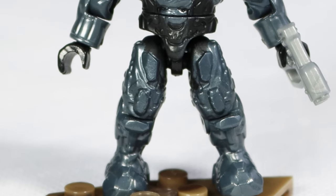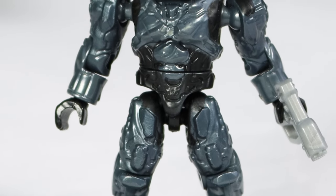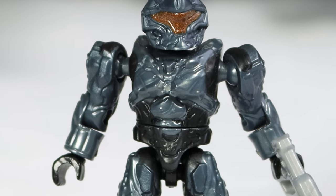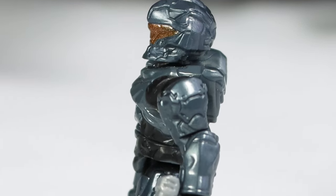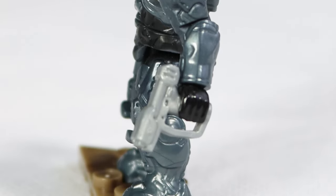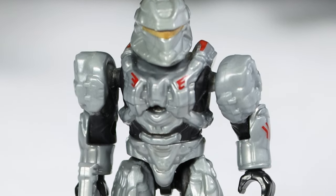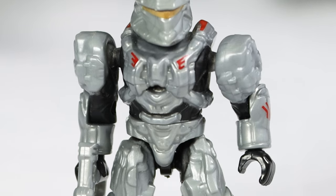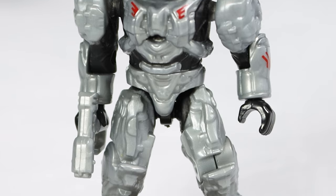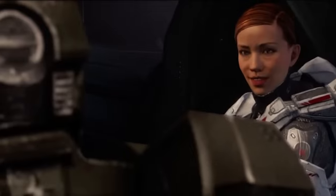It just looks so bad — like the Spartan has a mustache and is a Power Ranger from 2009. The next figure is the Spartan Pathfinder, which has the same flaws but also the same strengths. It has a fantastic mold and they did a really great job capturing what it looks like at this scale, but it just looks really stupid — like an armor that would never exist in Halo and should never have been made. Moving on, we have probably one of my favorite figures of the set, which is a Halo 4 armor that I don't think looks bad — it's this Scout, which has an interesting design reminiscent of a certain Spartan who shall not be named. I thought you'd be taller.